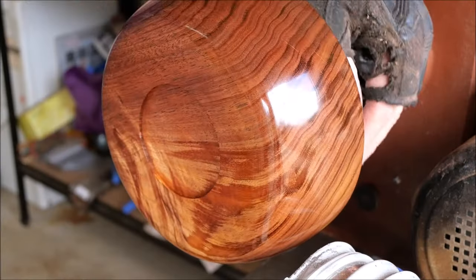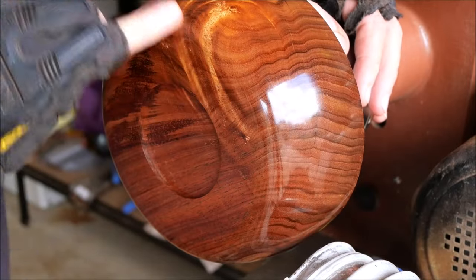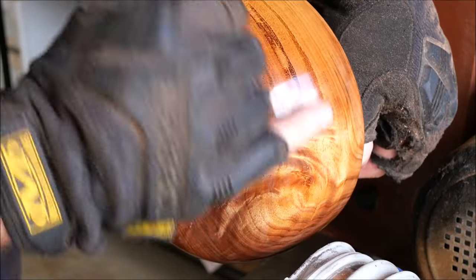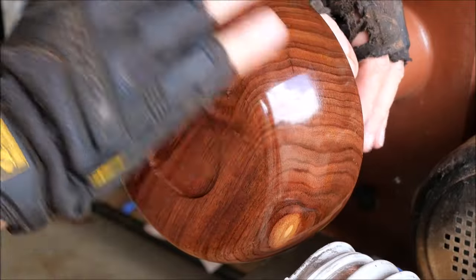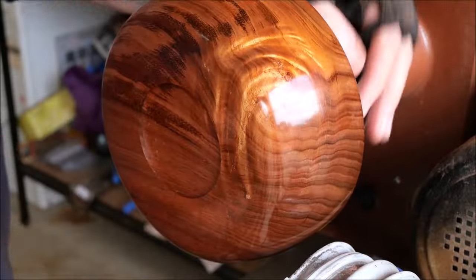5 coats of glow and it's come up really nice. The grain's beautiful, especially here. And here you see it there. And here the feathering. Really nice. Anyway, I'll spin it around, put it on the chuck, make sure it's flush this time.